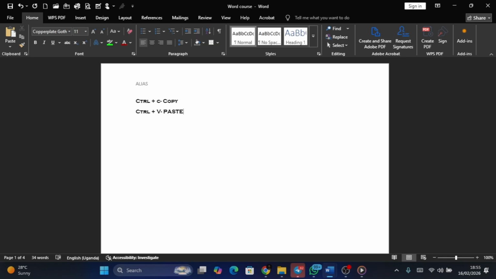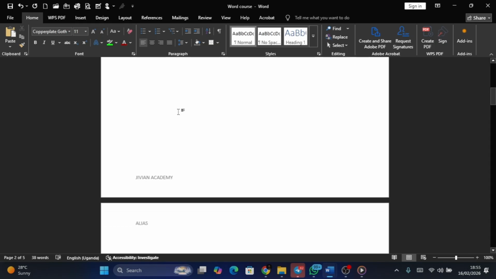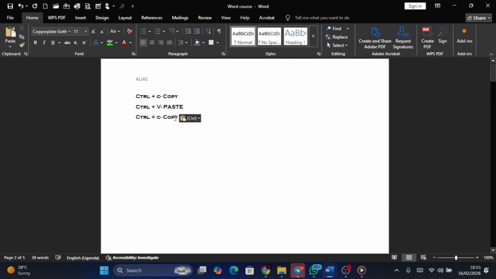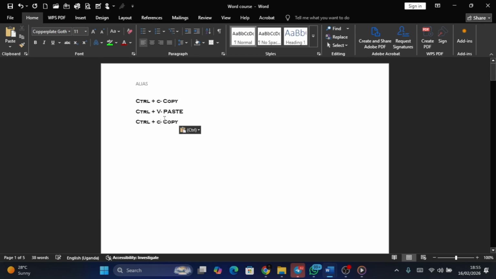To get into a new line, you just click on Enter. Now you remember, I'm going to press Control V again because I still have the first one that I already copied. I've not yet removed it. Another shortcut I want to give you is Ctrl Z, which I've been using a lot. Ctrl Z is for undo. Then Enter again on a new line, Ctrl V, Ctrl V again.